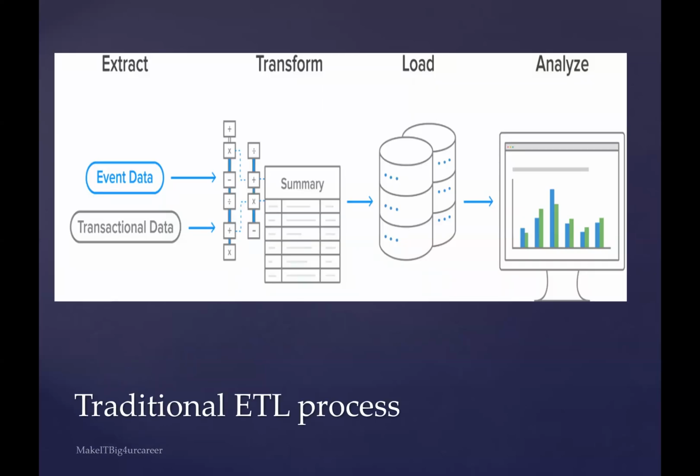So this is the traditional ETL process, where you will be extracting a lot of event data and transactional data from various different applications. You'll extract them and then drop them into a staging area where you'll be transforming your data based on your business requirements. The transformation layer is a pretty heavy layer. A lot of heavy lifting is done on this layer, where you'll be trying to apply all the business rules and transformations in order to load it into the target, which is optimized for analytics, right? There will be a data model which will be given by a data modeler. So you just have to populate the data model based on your source system data, and then you will analyze the data in the business intelligence tool layer. This is the traditional ETL process.